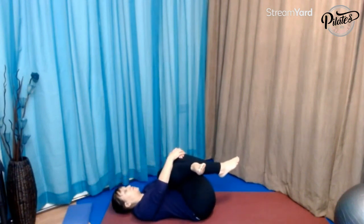Now again, if that's really uncomfortable, once you've got into that position, you can just grab the top leg and let the bottom leg go down to the floor again and just pull in however's comfortable, top or bottom, to get that stretch in the outside of the hip.